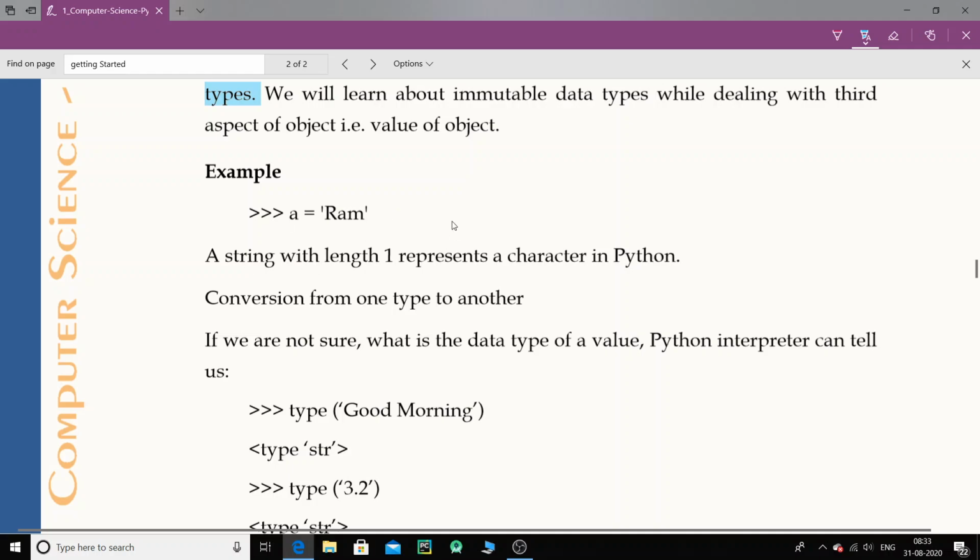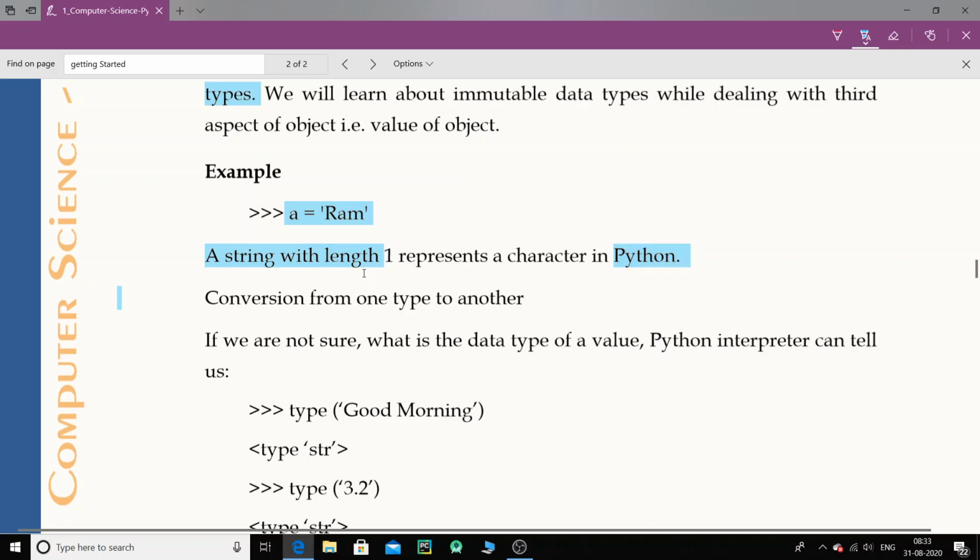So how do we have a variable with a string? Like this: a is equal to 'ram' with single quotes, or you can use double quotes as well. A string with length 1 represents a character in Python.